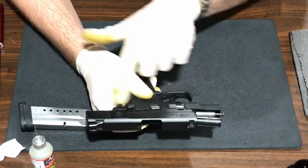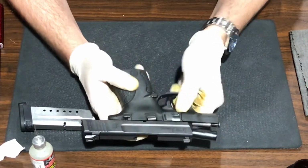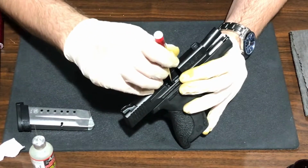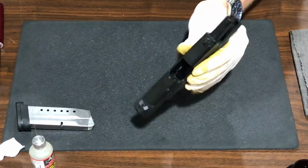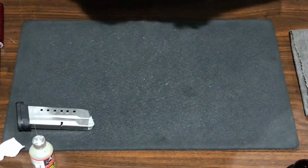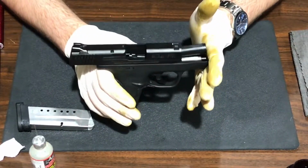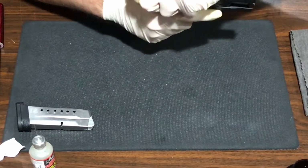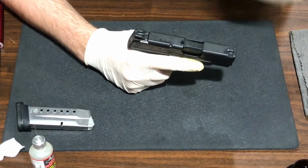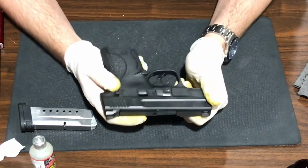So at that point, as you can see, I've slid the slide back onto the frame. We've turned our lever back down into the closed position, so now it is flush with the slide. With our small screwdriver, we're just going to hit that takedown tab inside of the gun to close it. And now we function check. Always, once again, function check afterwards, just to make sure everything's been put back properly. In a safe direction, of course. Close your slide. Kind of start working some of that oil in there. Make sure everything is smooth, it's not binding up on anything. And at this point, we're good to go.